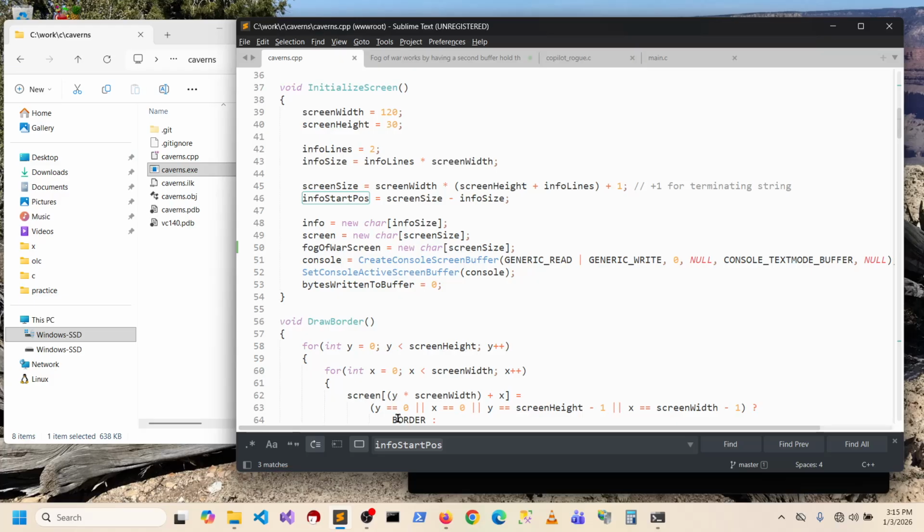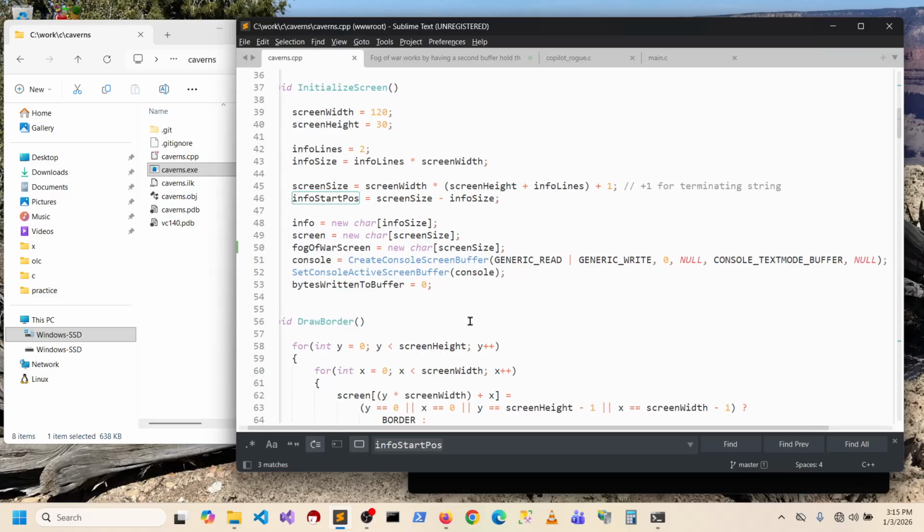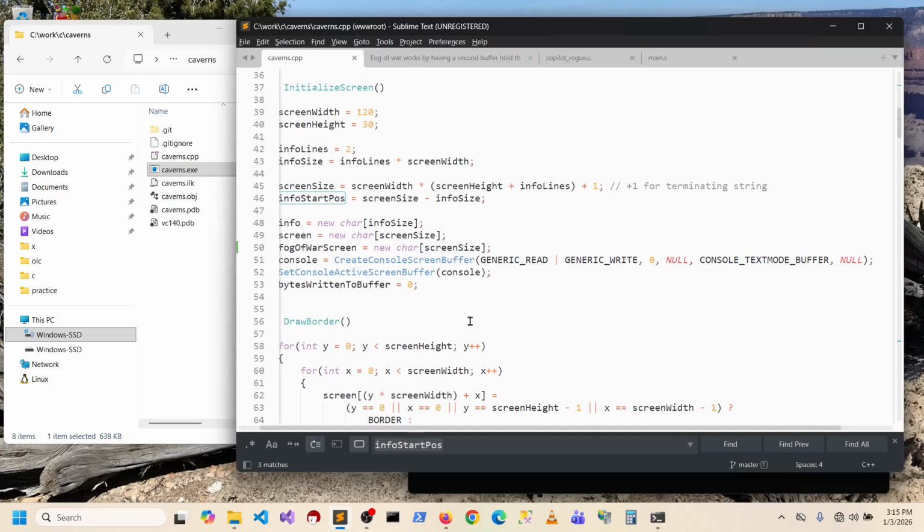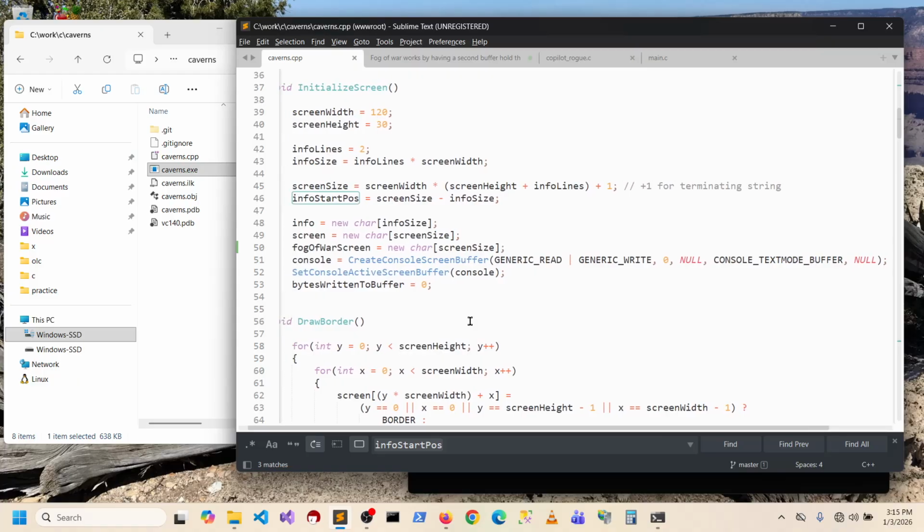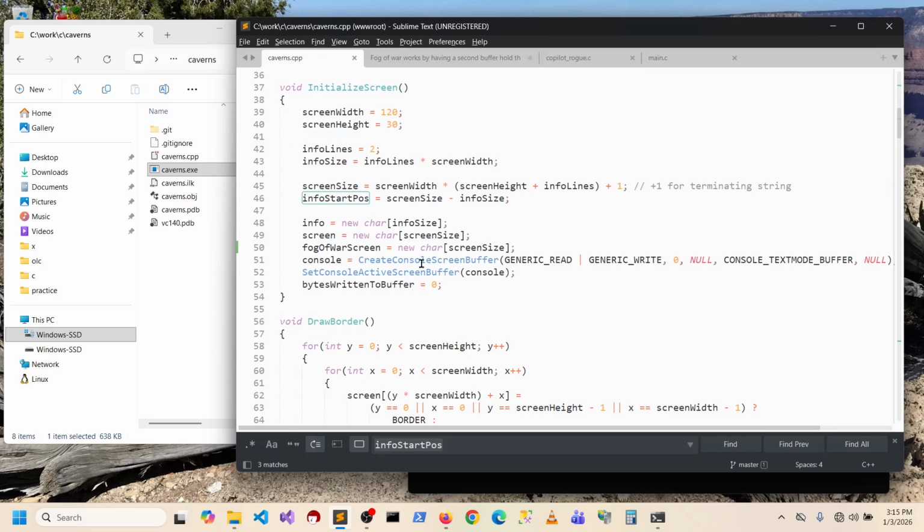Actually, the console doesn't have any dependency on any of this other stuff, so this should be in its own initialization.